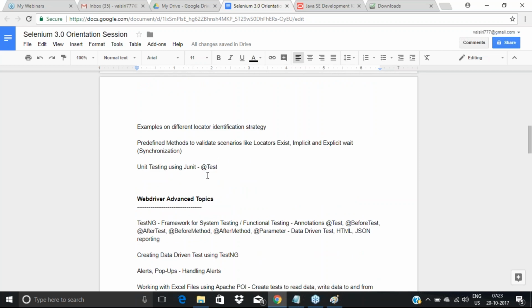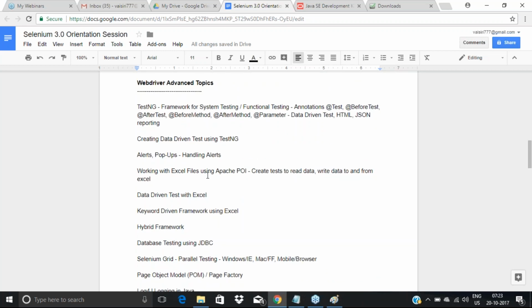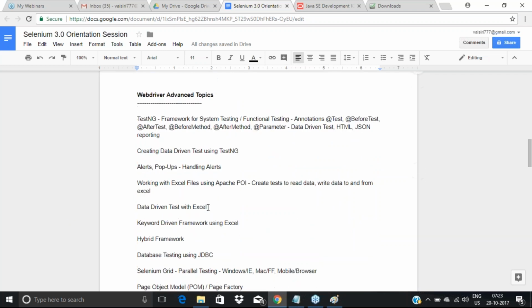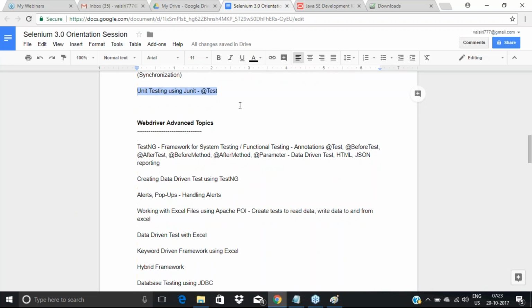Then these are part of the WebDriver basics, as I call it, and then we'll get into advanced. In basics only, I will be covering the JUnit framework, which is basically for unit testing. All the Java developers will use this JUnit for unit testing. So we'll also see, with respect to automation, how we can do unit testing. Of course, unit testing is a responsibility of the developers, but still we'll try to understand what this JUnit is and how developers use it.